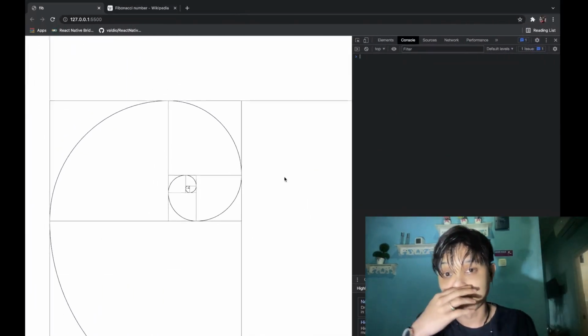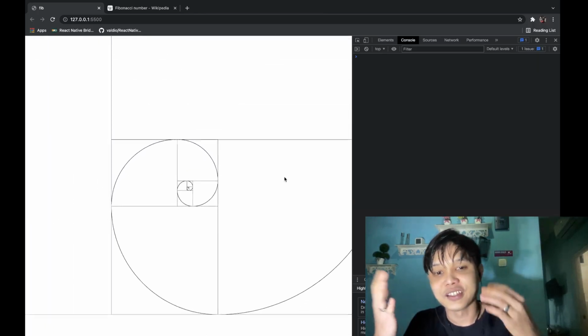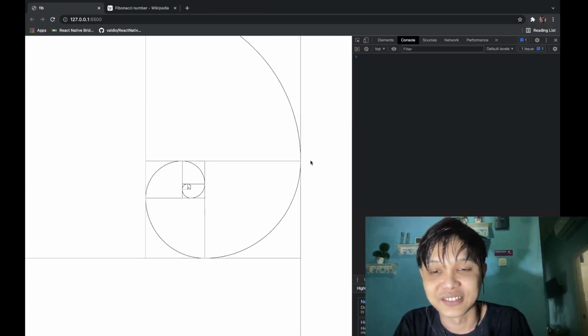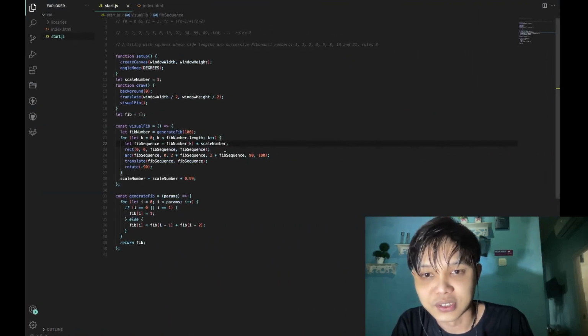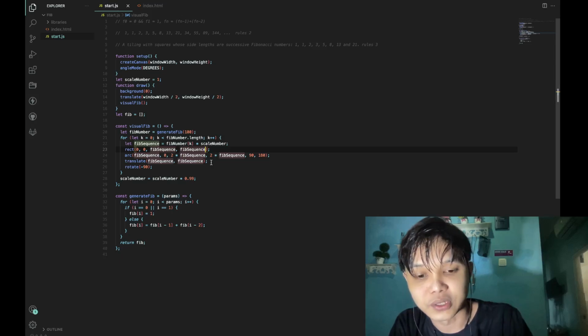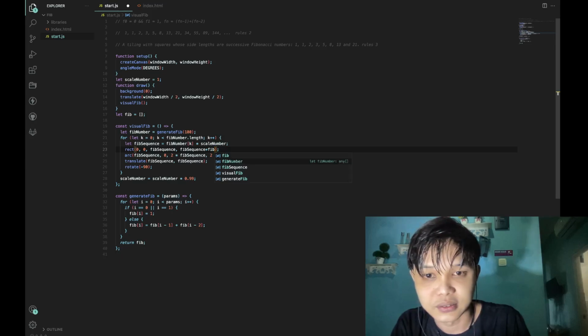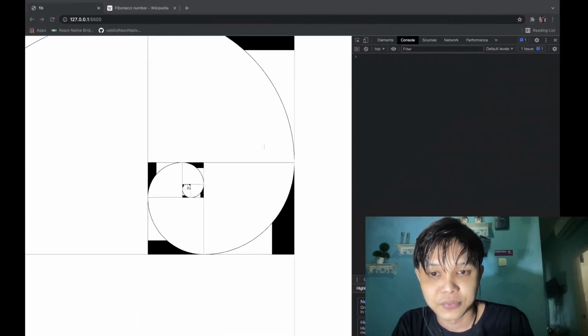So that's what we have, right? That's really nice. We can access all the values that exist here. And also, if you want to do the fifth sequence like this, we can also do the fifth scale number, sorry, scale number.